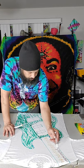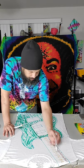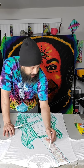I really wish the tie dyeing was this easy sometimes, that I could just draw on it and make it whatever I want it to be.